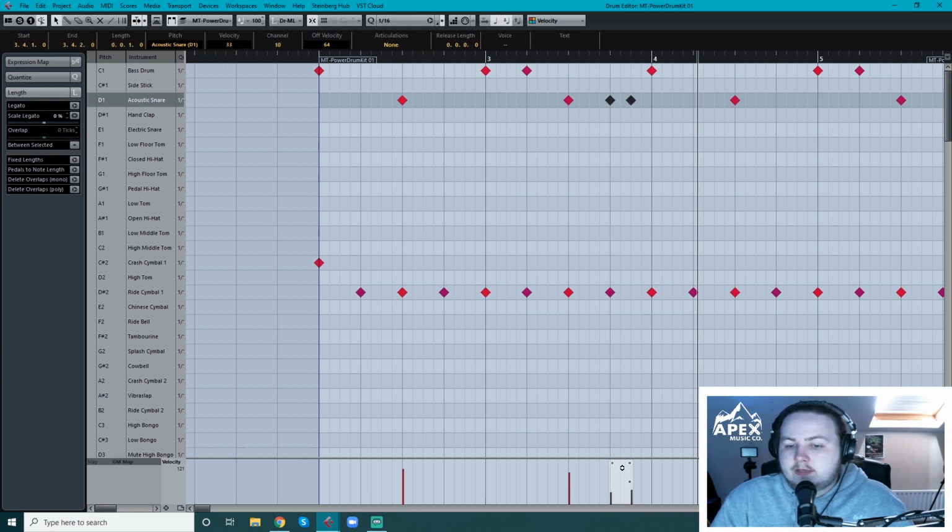Now, these aren't the most natural sounding drum kit, but for a free VST, they're great. Yeah, that's a bit more like it.